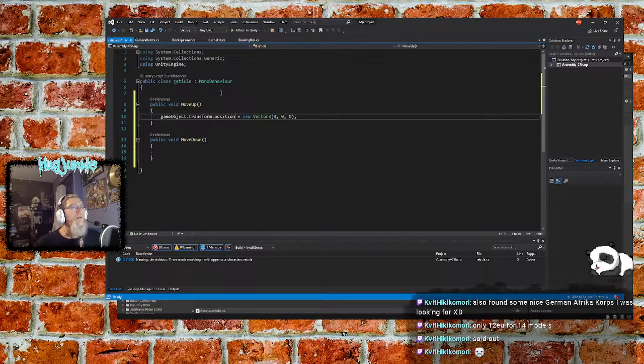So we actually want it to be X, Y, Z, so we want X and then we want the Y to remain as they currently are. But we want the Z to be Z plus 10.